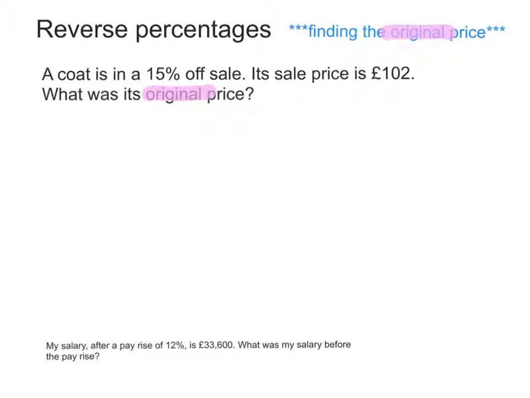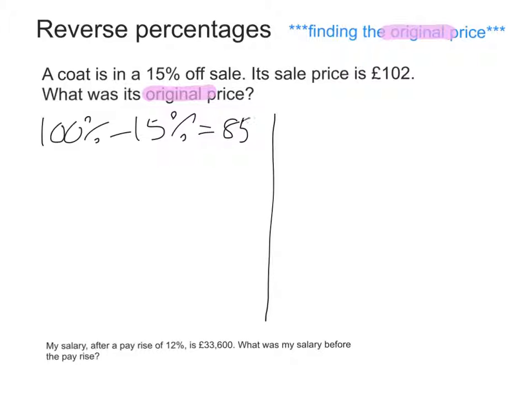Now, when you're doing a reverse percentage, again, two options, and let me quickly run you through both options, but there's going to be, again, the one that I'll recommend. What you could do is realise that if it's been decreased by 15%, then you started with 100%. You took 15% off. Which left you with 85%. So the amount that you have there, the £102, that is actually 85% of the original amount.